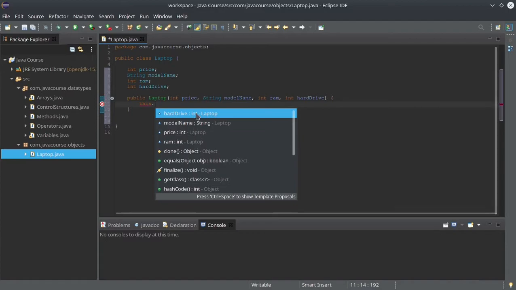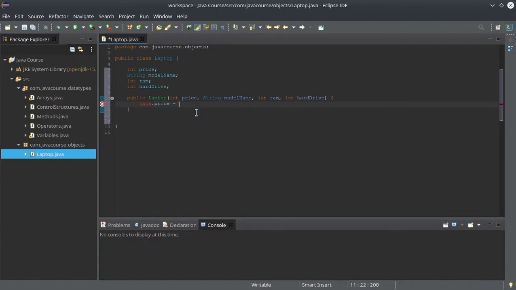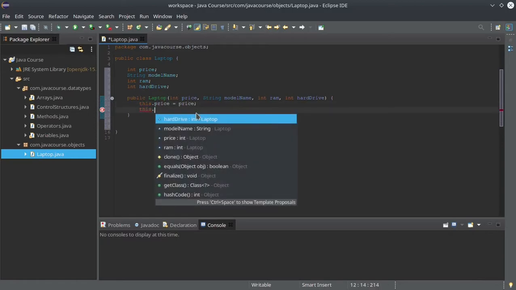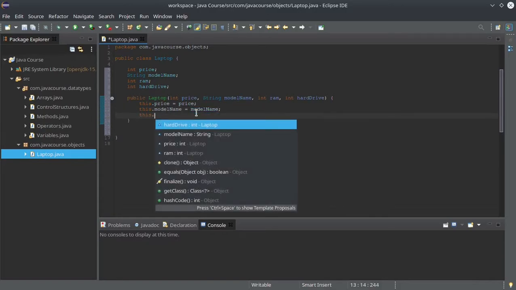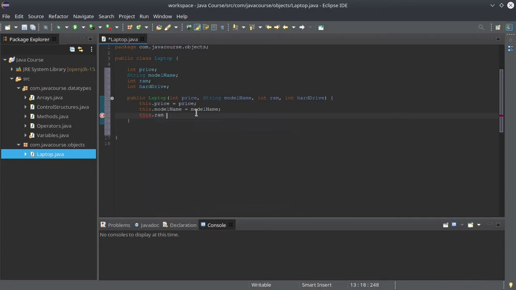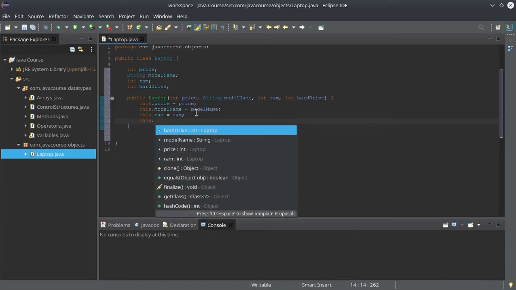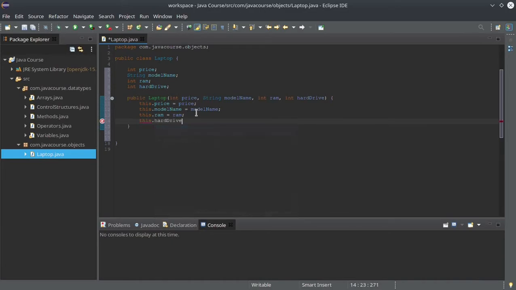Okay, and then we want the price equal to price, and then model name equal to model name, and then this dot RAM equal to RAM, and this dot hard drive equal to hard drive.